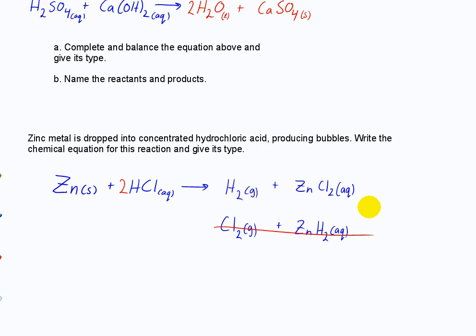So what type of reaction is this? Redox. This is a redox reaction. What is being oxidized? Zinc is being oxidized. It's going from zinc 0 to zinc plus 2. And what's being reduced? Chlorine. Not chlorine. Hydrogen. Hydrogen is going from plus 1 in HCl to 0 in H2. So it's gaining electrons. All right, let's go upstairs. We'll keep going on this.